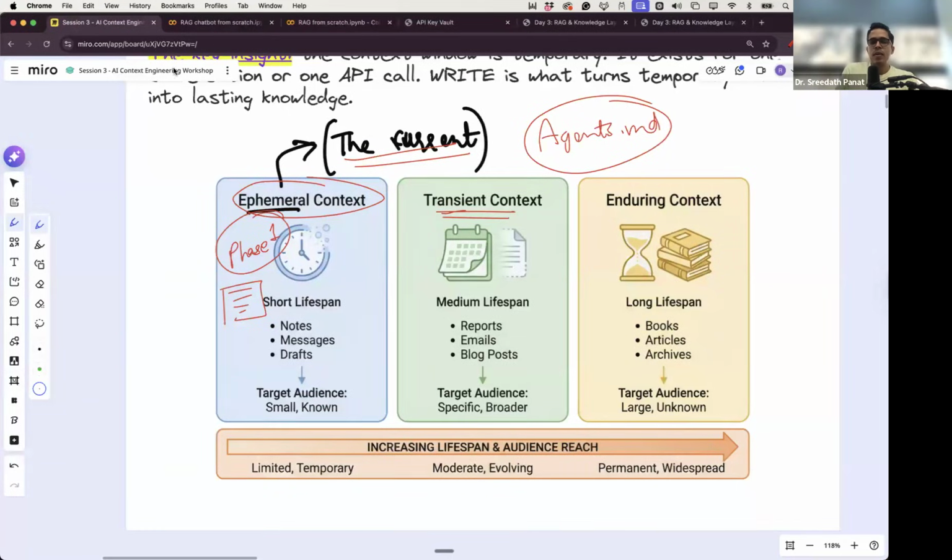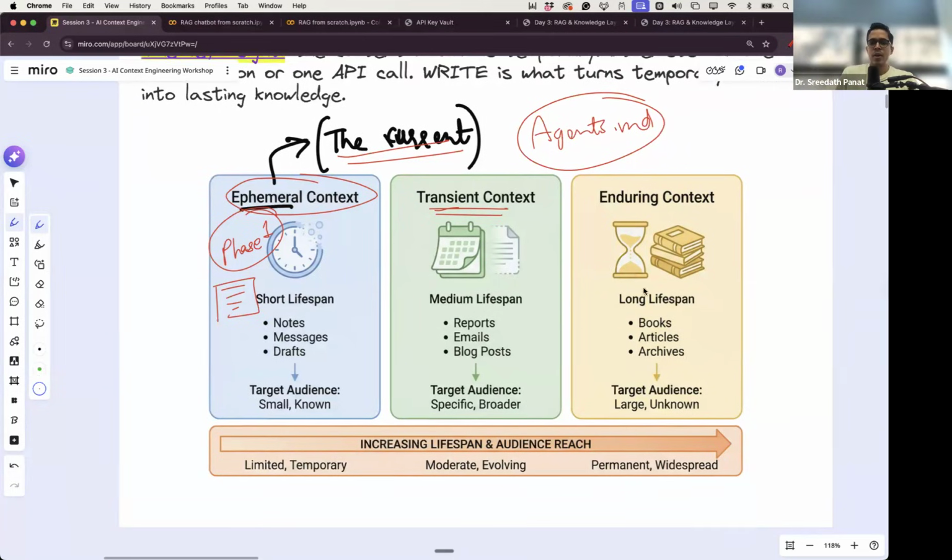And those files could be MD files or they could be vector databases, depending on the complexity of your task. If it is a vector database, you will for sure be implementing RAG. If it is a text file, you could be implementing either RAG or typical keyword matching like TF-IDF. We will come to TF-IDF in a later part of today's lecture.